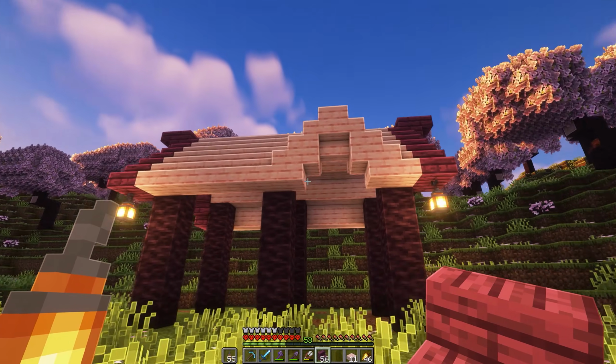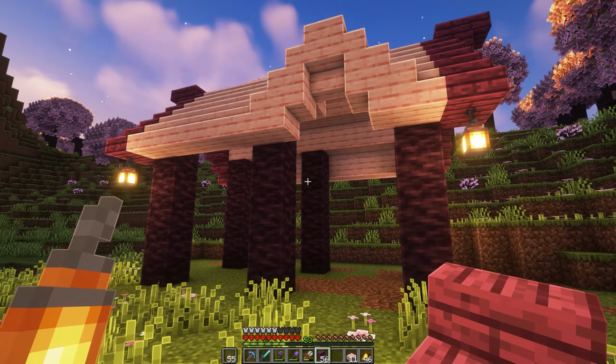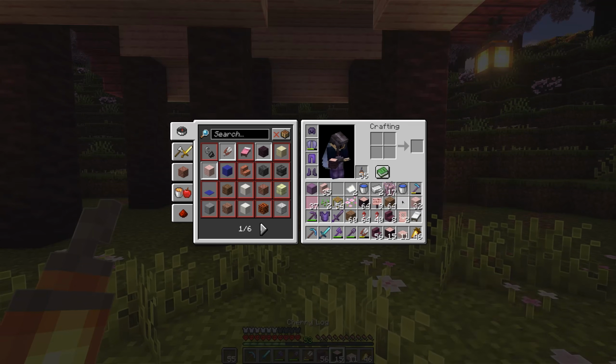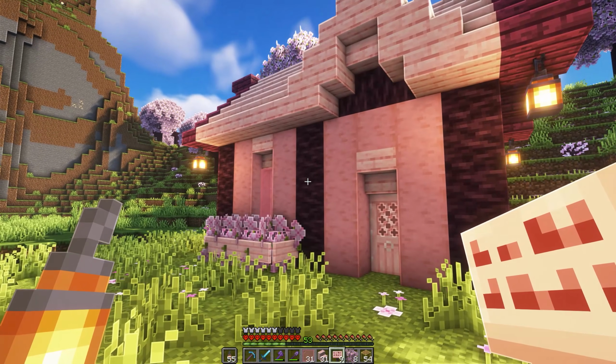Okay, there's our roof done. We also added in this nice little section here, which we'll actually be doing something kind of cool with once we've gotten the walls done. Speaking of which, let's build them. Okay, and there's all of the exterior done, except for a couple of little details that I want to add.